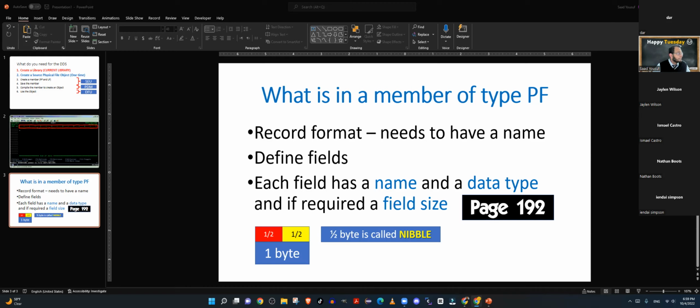Everybody okay with that? R is for the record format.